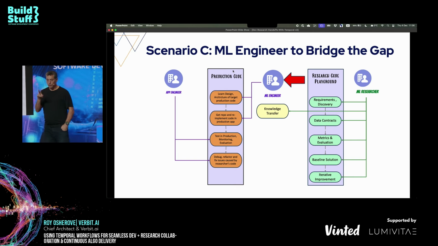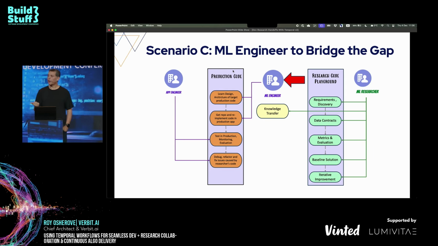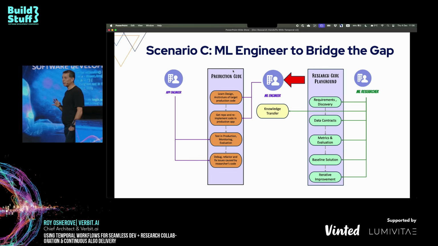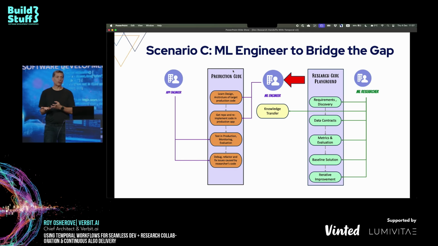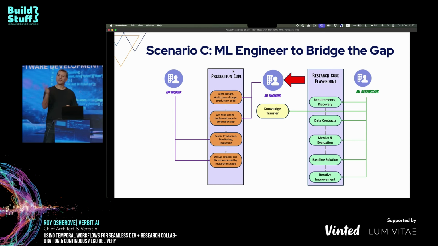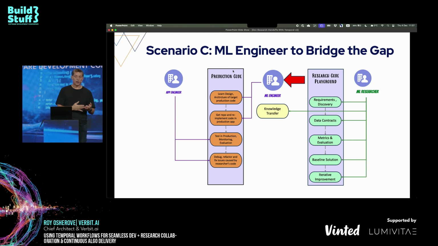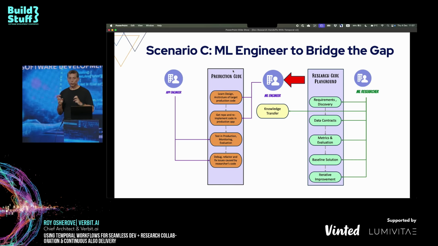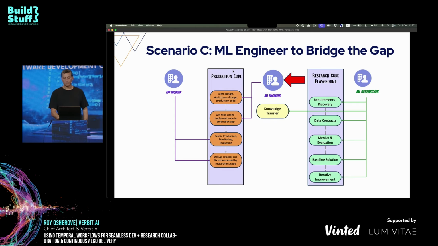Now, this requires two things. First, it requires you to create a new role in your company. And you have to hire for that role, and you have to get that person in. And the second is that there is talk from different ML engineers that that's not what they really love to do. If they come from the research world, they love doing also the research, but they usually get left with just integrating the results of the research. And so they're left with kind of a surface level integration. And sometimes that can be very frustrating. But this role today exists almost as a glue between these different parts.